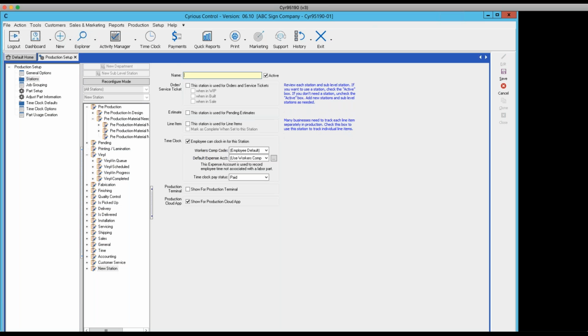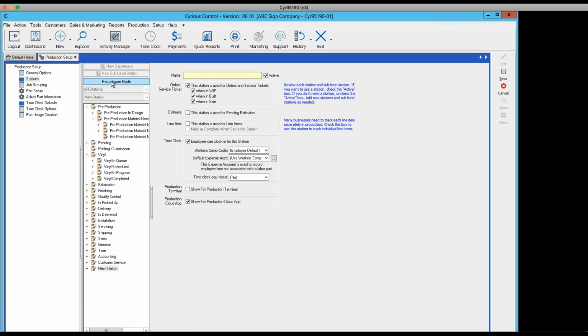So you can create a department, and if you're going to create a department, you basically just give it its name. If it's involved with orders, then you would put a check mark here. It's going to assume that you want it to apply to all three, so you would pick the one or the two that you want it to pertain to, maybe both of them. If it's an order level, it's not going to be an estimate level, so those two really don't combine with each other. If you're going to use it at the line item level, you would choose one of the two. If you want it to be accessible on the time clock, that's what this is for. If you want it to be usable on the production control app, which is our cloud app, we'll talk about that in more detail on Thursday.